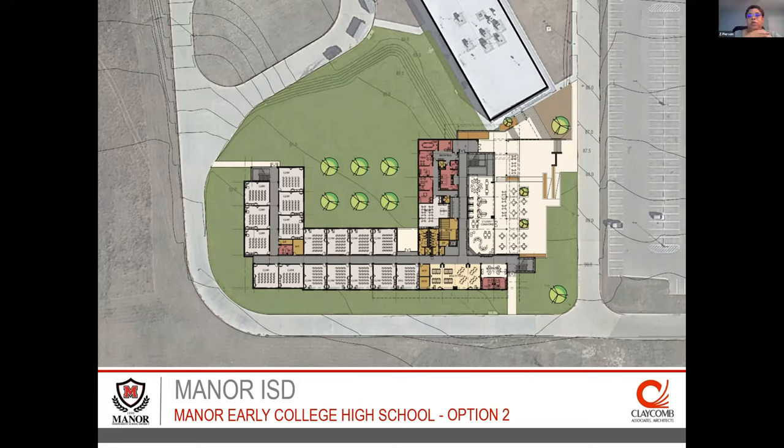For a follow-up to that, as they are going to ACC, is there any chance that some of those ACC classes, maybe the basic ones at the beginning, are going to be done at the campus as opposed to them going to Elgin or Riverside, depending on the campus? Yes, and that's ultimately our plan. We want to be able to open up the high school campus to allow for professors to come and teach classes there. Right now, we don't have that agreement in place with ACC, but that is something we're looking to expand into.